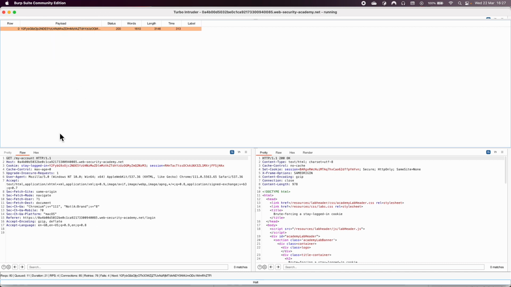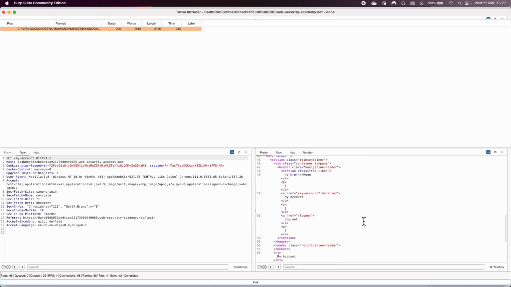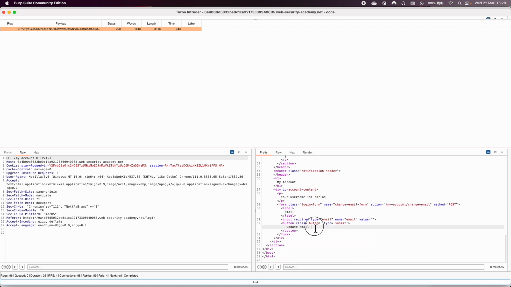So this is not going to tell us which password it actually was. But what we can do is, we have a look in here, we can see my account. Username is Carlos. Okay, we're logged in, and there's the update email.